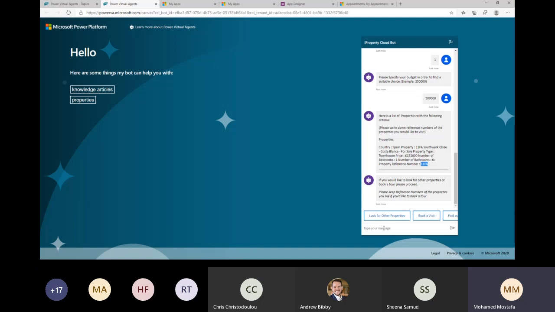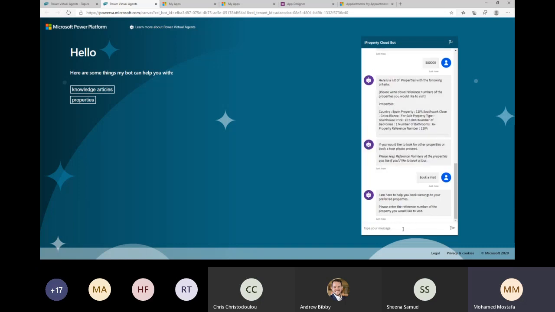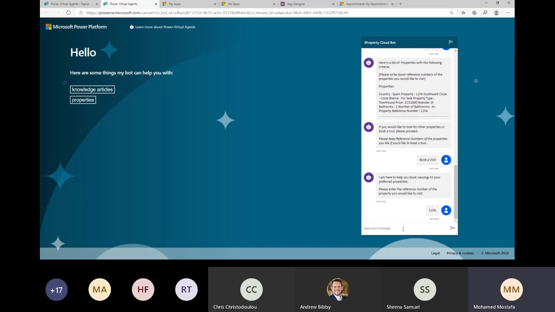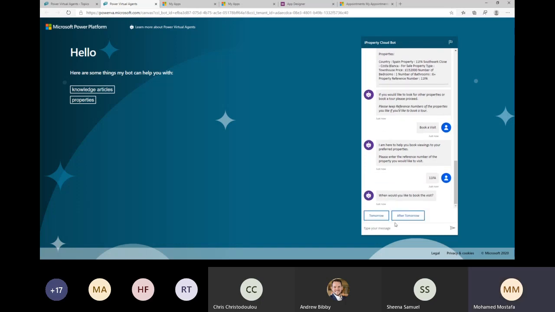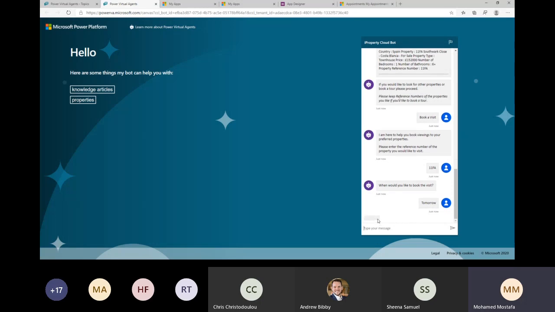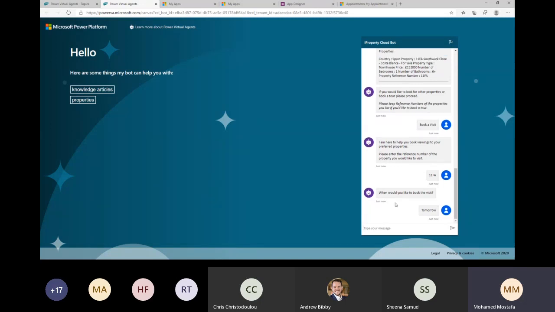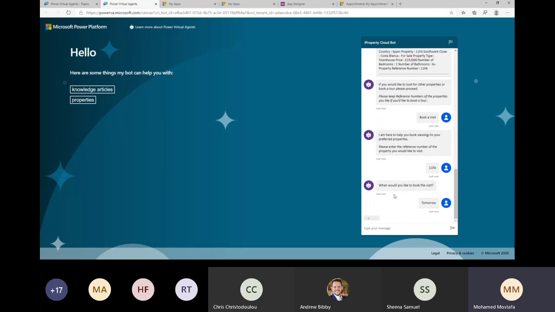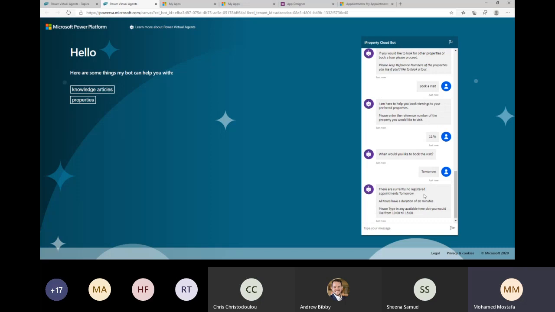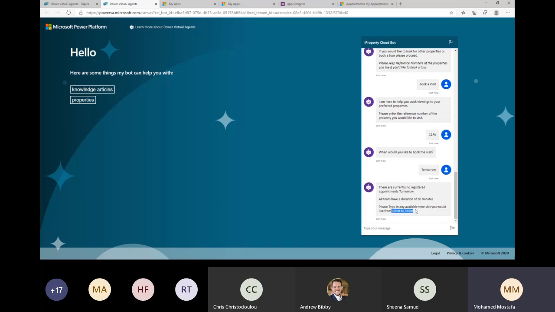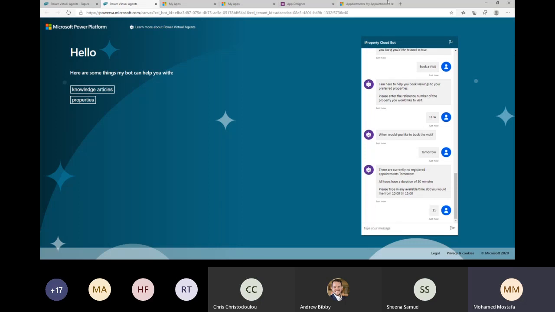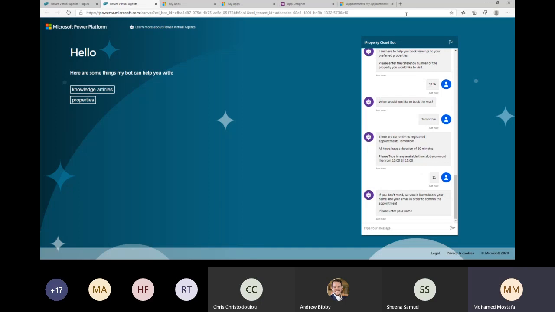So for example, 11FA, let's say I want to book a visit. This is the one that we were doing before. Actually, that is also a different backend CDS, I'll show you that in a second. This is the one where it goes inside Dynamics and looks for available times for sales agents. And it comes back and says I've got between 10 o'clock and 3 o'clock. So let's say I'm just going to select 11. Please enter your name. I'm going to use Marcos.